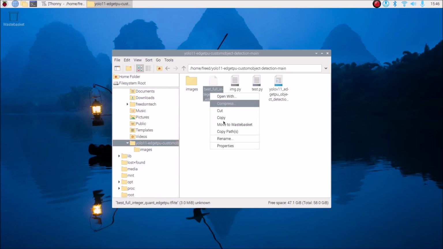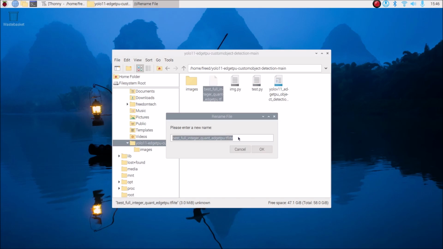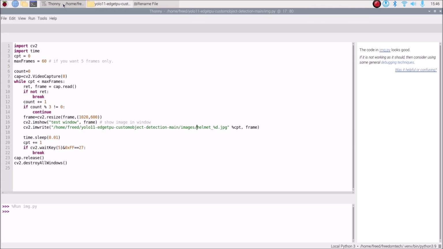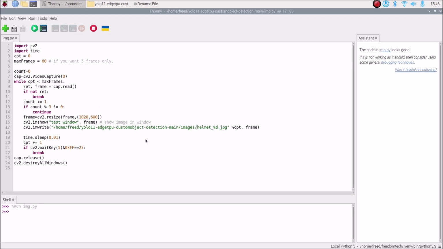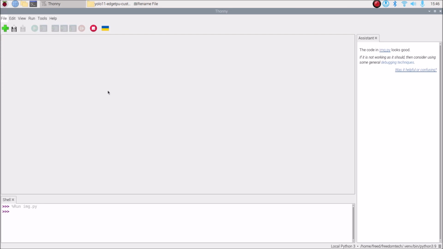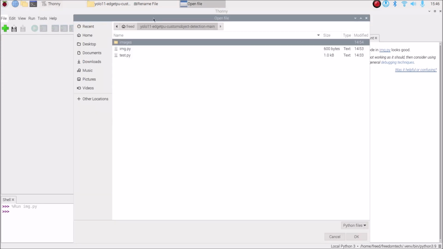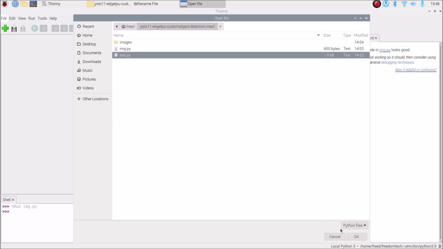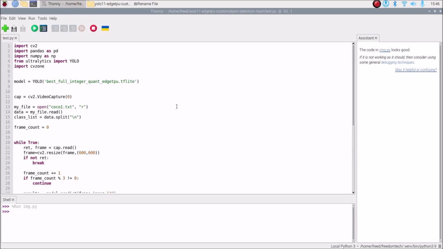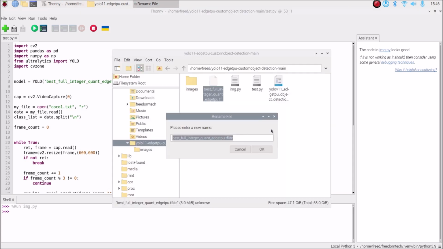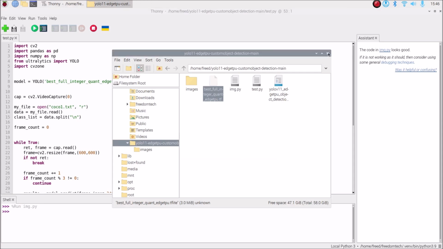Then right click to the model, rename, and copy the name of our model, copy it, and open Thonny Python IDE, and we want to paste the model name. And this is not the file, this is img.py. So we want to open our main code. So let me open it, test.py from our repository. Click on OK, and it will open the test.py. And here it is. As you can see, I have already mentioned the name because I have already cross-checked the code. So I have already mentioned the model name, simple. So rename file, I will close it or click on OK, done.